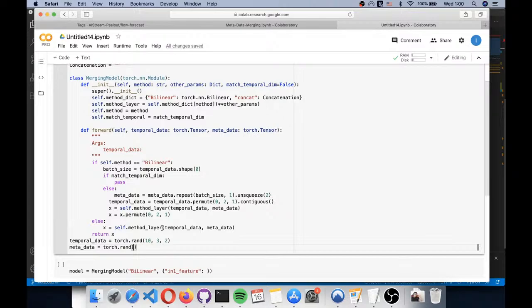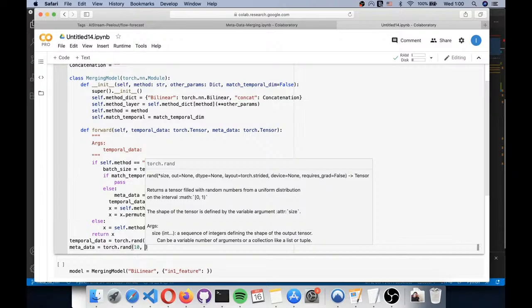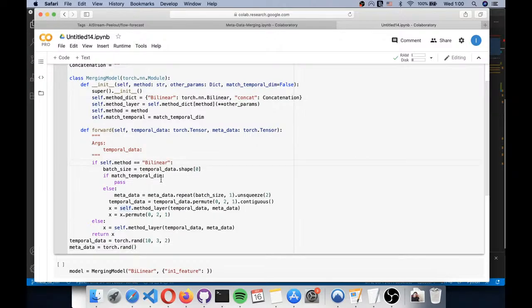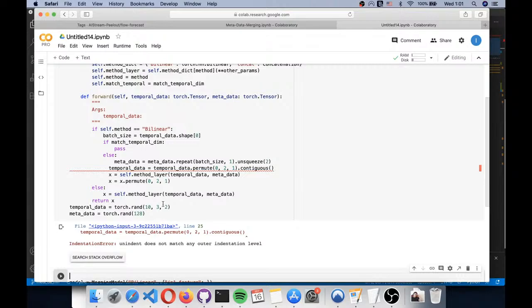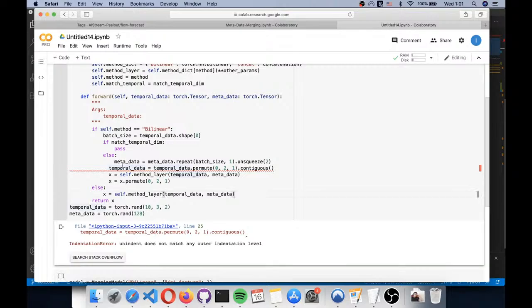Oh wait, this already assumes that the batch size is just 1 by something. So actually this would just be, say, 128. Okay, this should all be here.